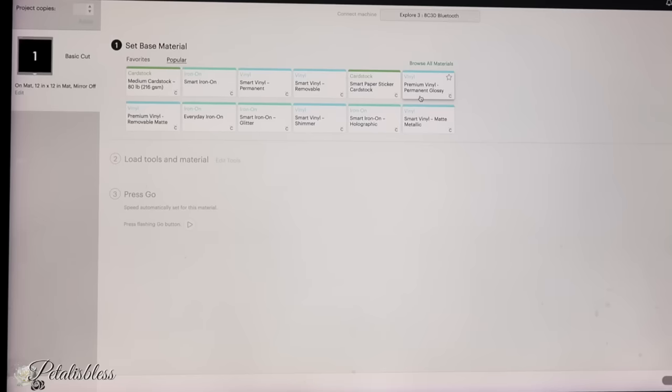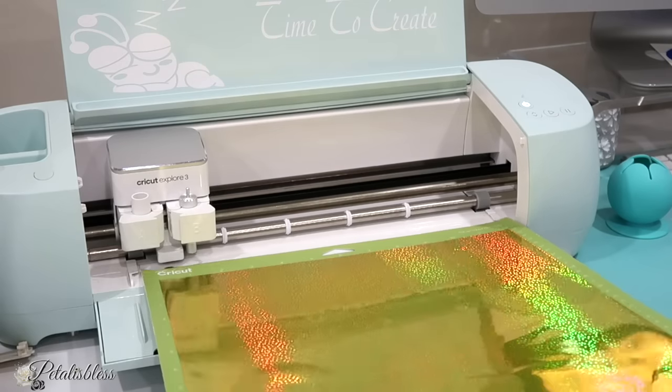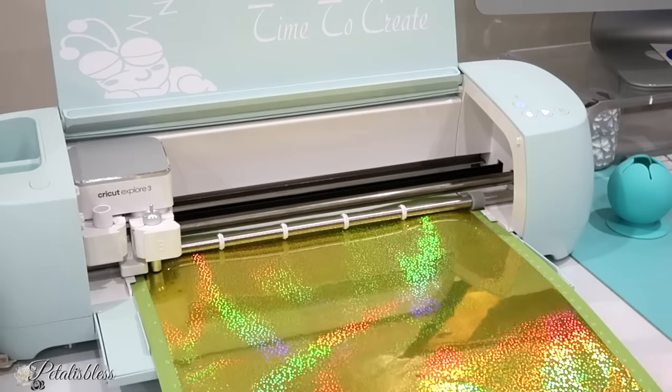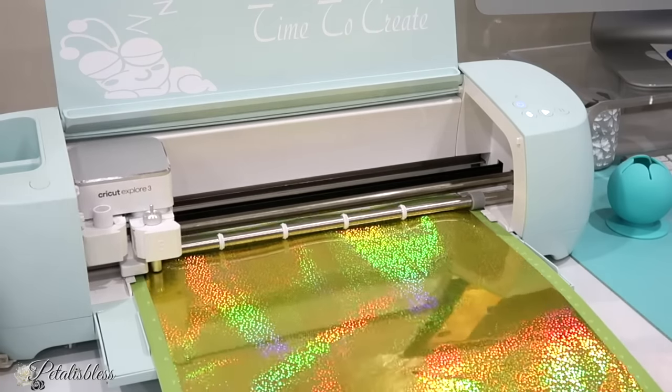And then we choose the material that we're using. And I always put more pressure, just a preference for me, you don't have to. I like doing that. And then we put it on our mat, load it into our Cricut, and then we start cutting our image out.